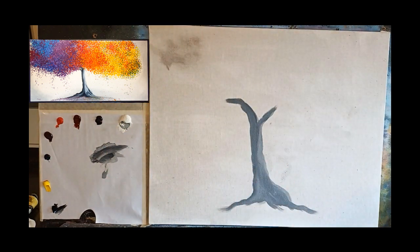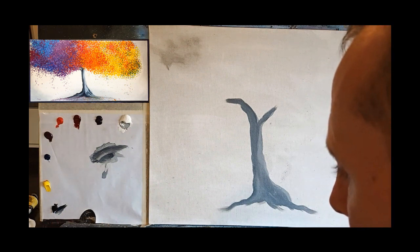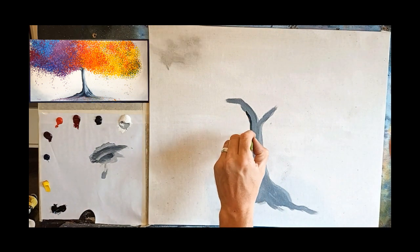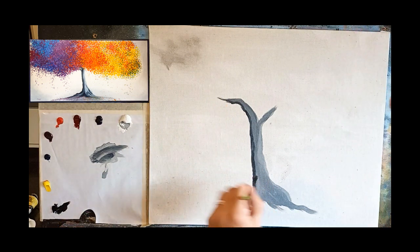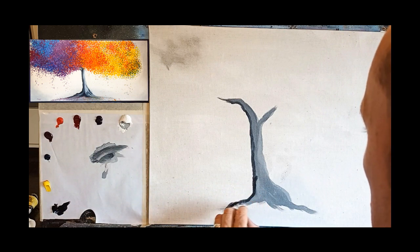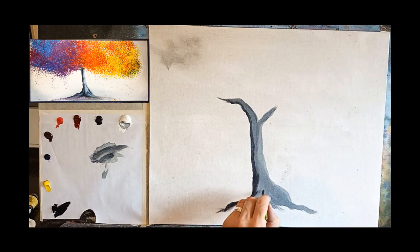Now I'll go to a smaller brush then. Small flat brush or a round brush, whichever you feel is easier for you. I'm going to take some black in that, pure black. And let's just come down one side, pop a little black in there. Give it a little wiggle as you go, don't be shy. Let's take some black, just black paint on its own, no thinners. And I'm going to darken that right down there, very dark, nice and dark. Then let's just break it up a little bit, so a little bit of dark in the center, like that.